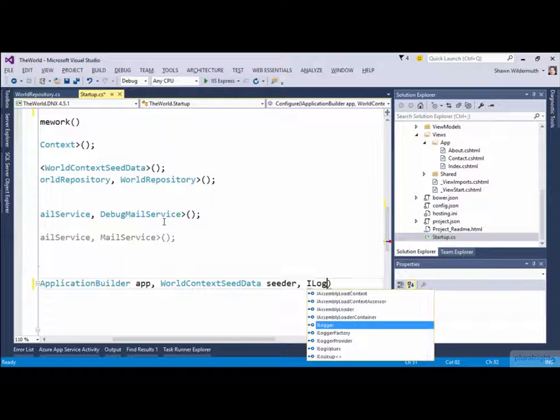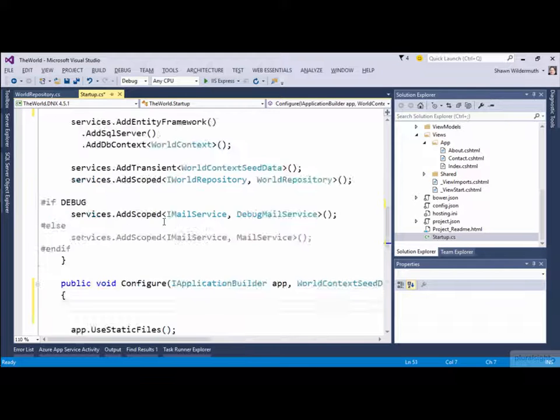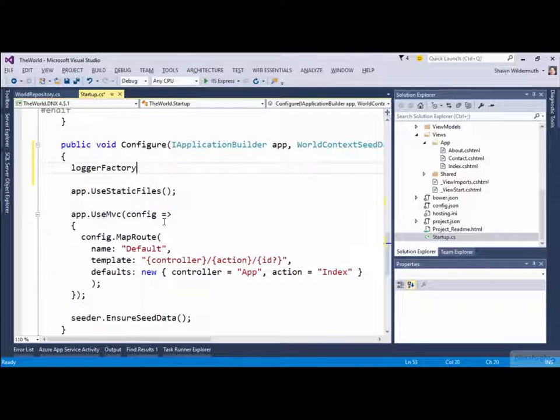We do this by supplying a logger factory. In order to configure this, we're going to call logger factory and then add a type of logging that we want. Out of the box, there are two logging factories that we can get at. One is to log to the console and one is to log to the debug window. We're going to use the debug window for our examples, but it uses a provider model so that you can log to different sources. You could be logging, again, to a database, a blob file, flat files, whatever it may be. It's just a matter of being able to add your own logging provider.